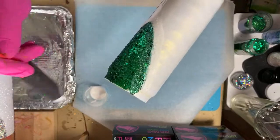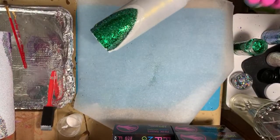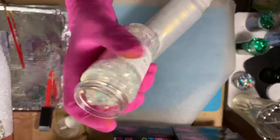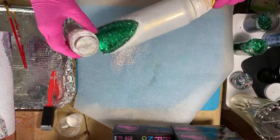That second color is the Emerald Luster. Emerald Luster, I think it's called. Emerald Geode Luster. So see, it even has geode in the name. It was meant to be. This one is Olaf from Glitter Heart Co. This just gives it that white outline.